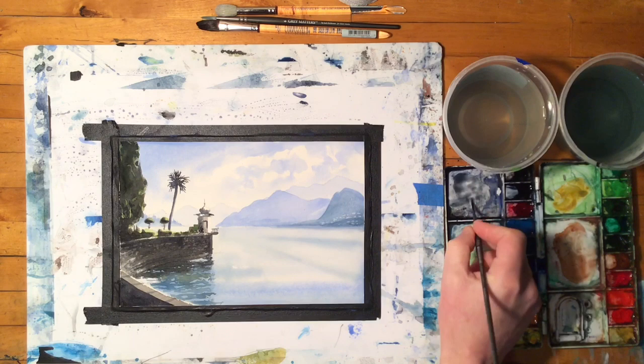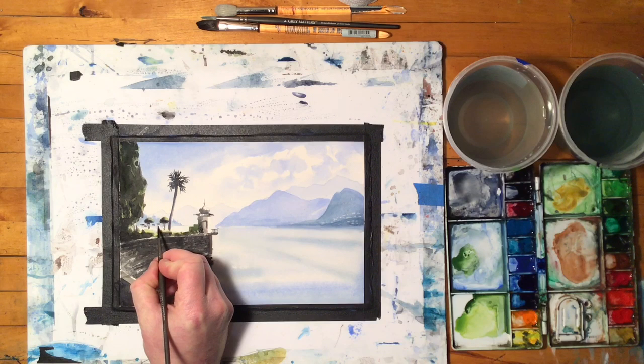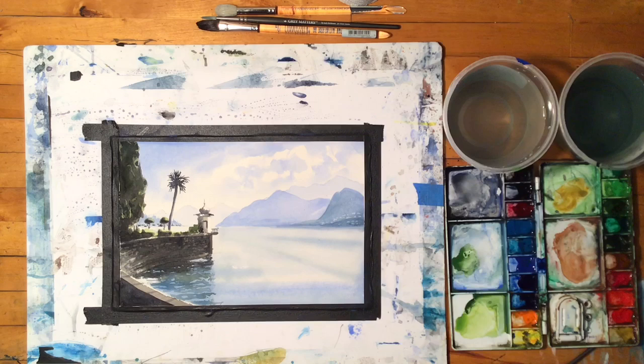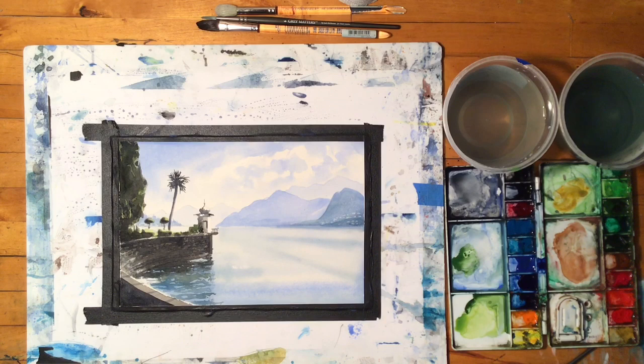And then just as I finish up here, I'm looking off into the distance back in Fiumilate, seeing some buildings back here. Now, this is a pretty watery mixture of paint. So as it's going down, it's looking kind of dark, maybe even too dark. So I'll just go in with a clean part of my paper towel and just lift and soften that. Just bump it up against it. That looks pretty good.